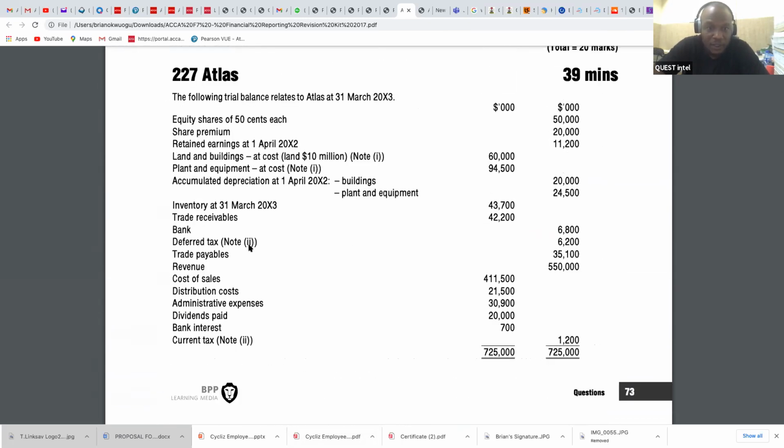I think our number of shares, if we go upstairs, where's the number of shares? No number. Okay, equity shares at 50 cents. So our number of shares will be 50 divided by 0.5. You get how to do the number. Your number of shares is the book value of your shares divided by the par value of the individual share. So that will be 50,000 divided by, we'll have to change the cents to dollars, $0.5. So 50,000 divided by 0.5 is 100,000. I've gotten the denominator of my EPS. The remaining thing is my profit after tax.